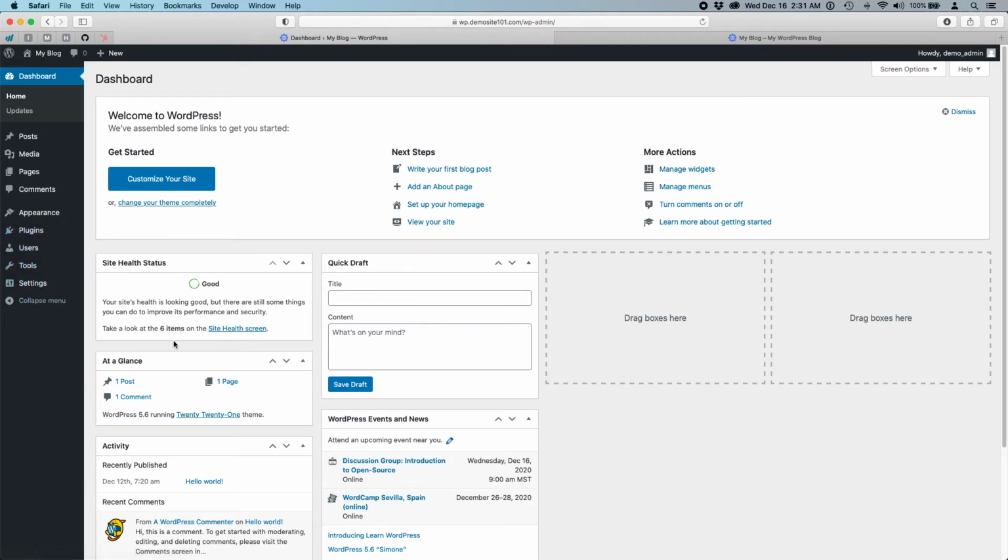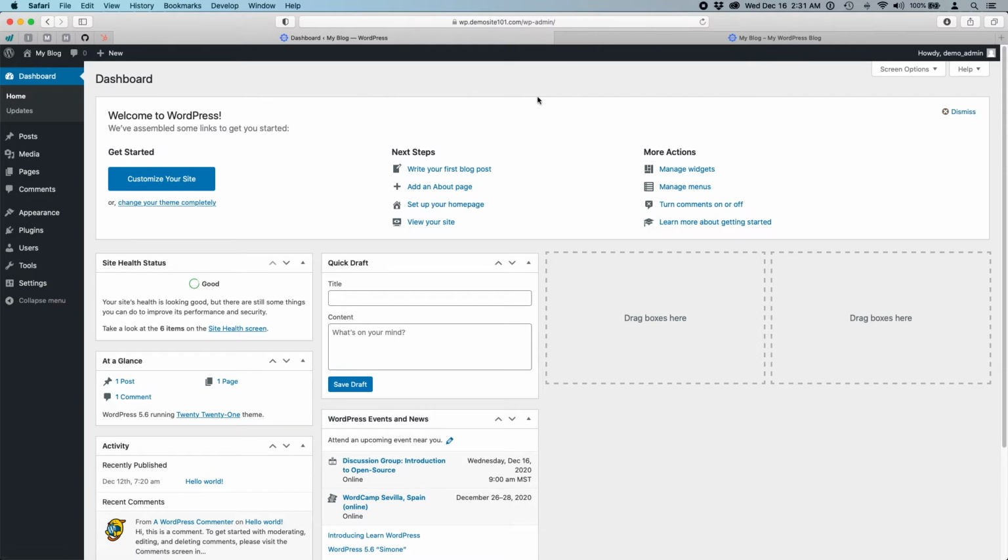In the latest release of WordPress, you've got this little health status meter, and you can go to a screen that tells you about the health of the website by clicking on this link here. I'm not going to click on anything until we've gone through the full screen. Okay, so it gives you a little notice after it's been updated to this version or freshly installed, and you can dismiss this notice so that it never appears again.